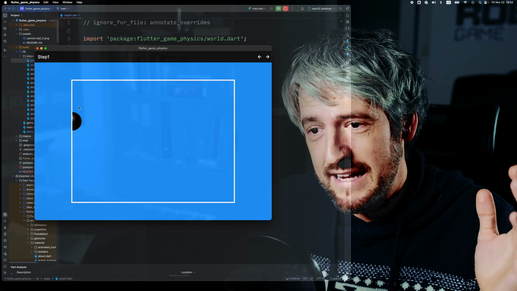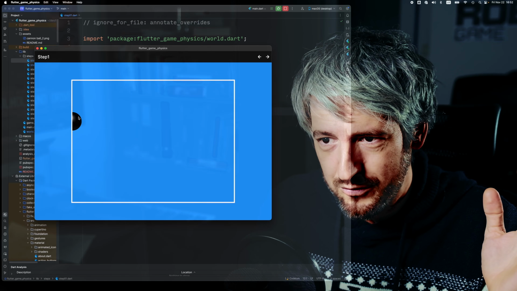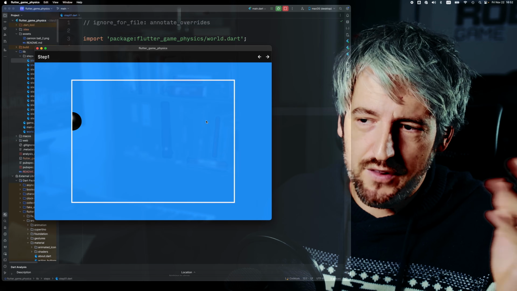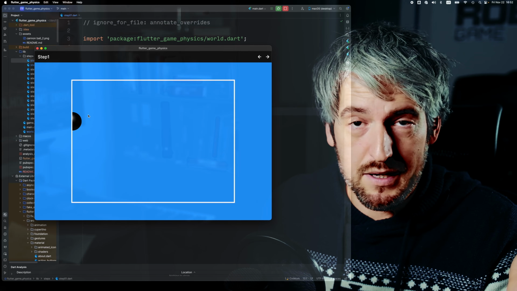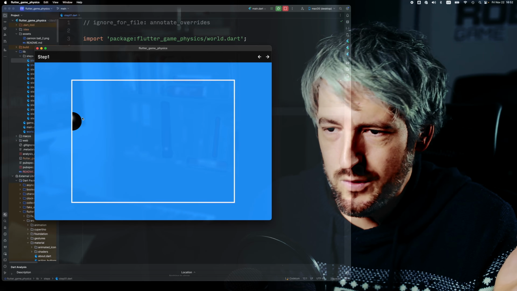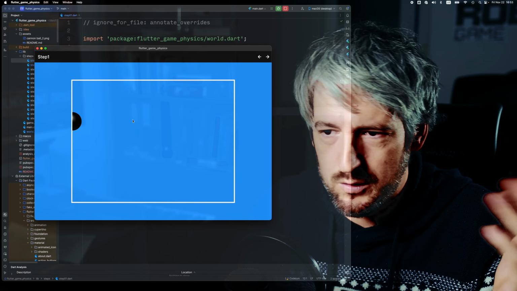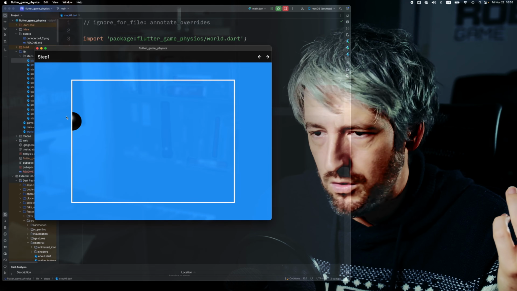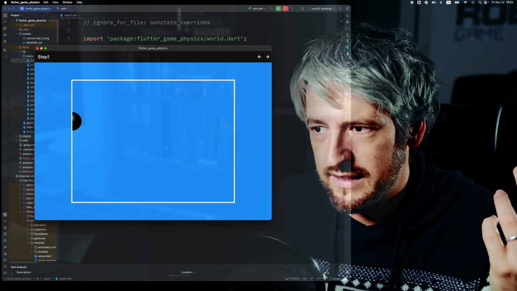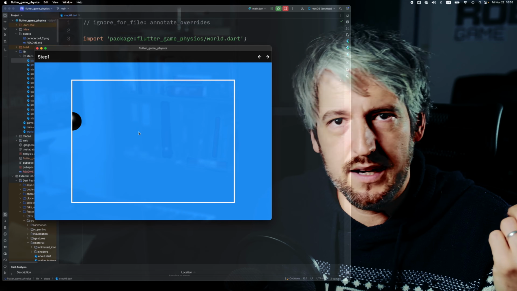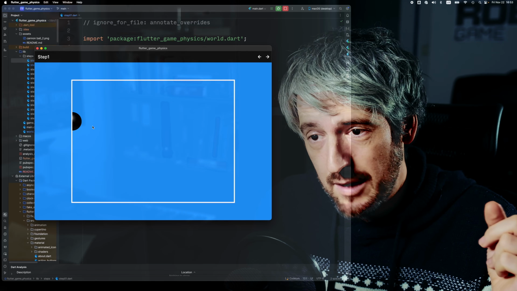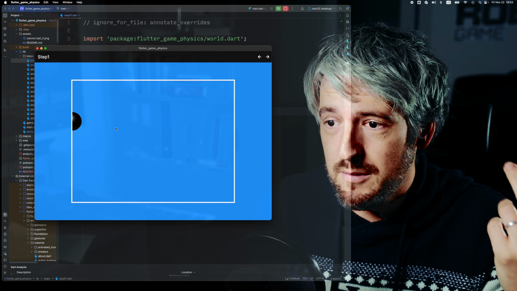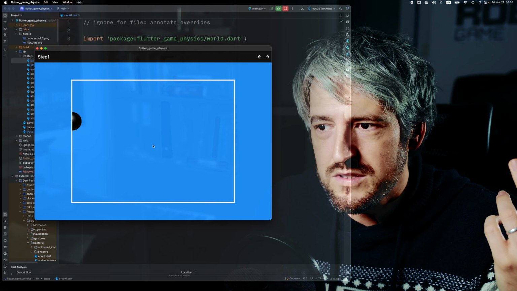So say that we have this cannonball here, half hidden, hopefully not for long, and we want it to go from left to right, right? So in Flutter, you could just do it with an animation, right? And in other places as well, you could just say, okay, there's an animation, it will be this duration, and we will just change the X coordinate of this cannonball through that animation from this to this, right? That works, except we want to simulate things because at some point we don't know what's going to happen.